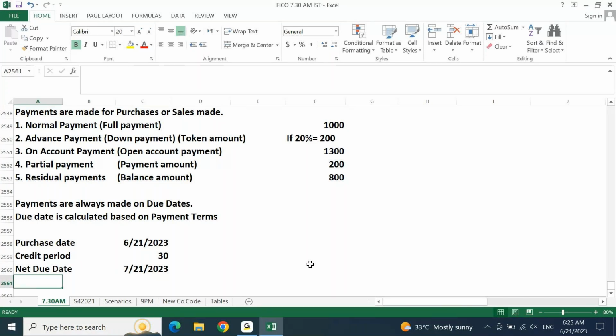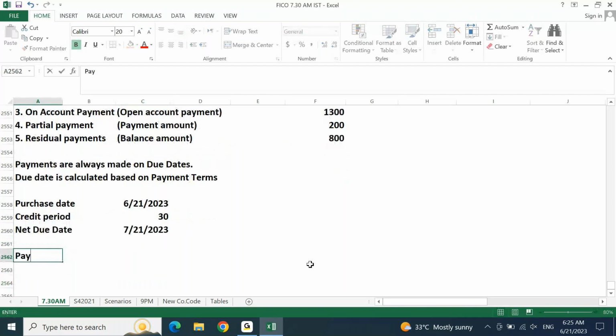Now, payment terms are of two types again. One is normal terms, the second one is installment terms.